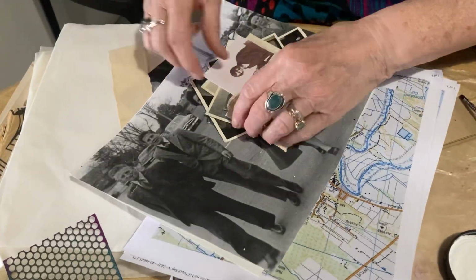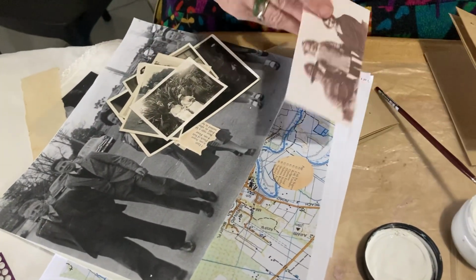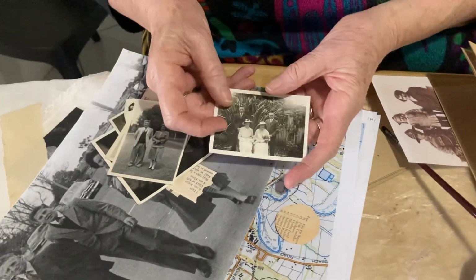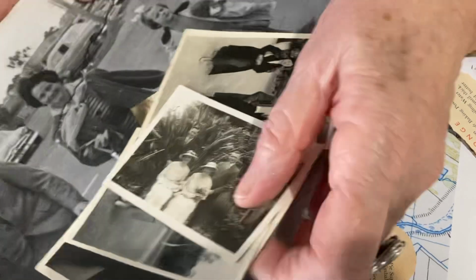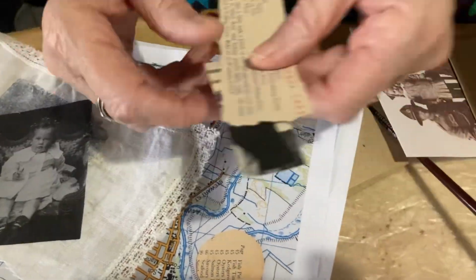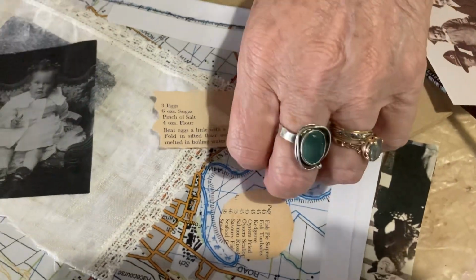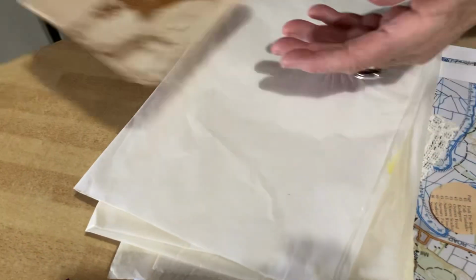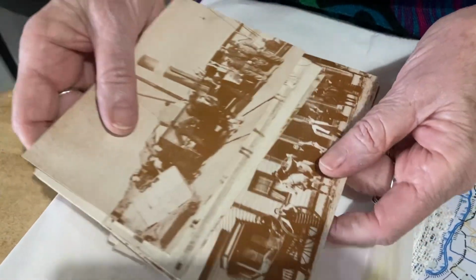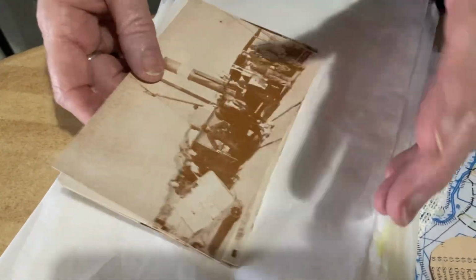My mother didn't keep a lot of photos when she was young. I think she threw a whole lot of stuff out, which was very frustrating. But I have got a few of when she was little, and her wedding photos, and bits and pieces that I will get on to use. But I've also collected things like, she made fantastic sponges, which we all used to know about, so sponges will definitely be in there. And then I'll also use some other papers that I might have. I've found a whole lot of postcards from the town we're from, Foxton, and I may scan these and use some of those images, we'll see.